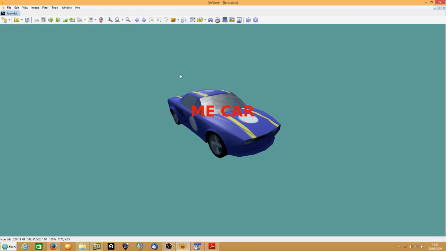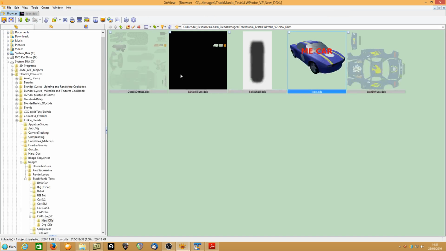So, there are my images now. I've got my icon, my fake shad, my illuminations, my details diffuse map, and my skin diffuse map.